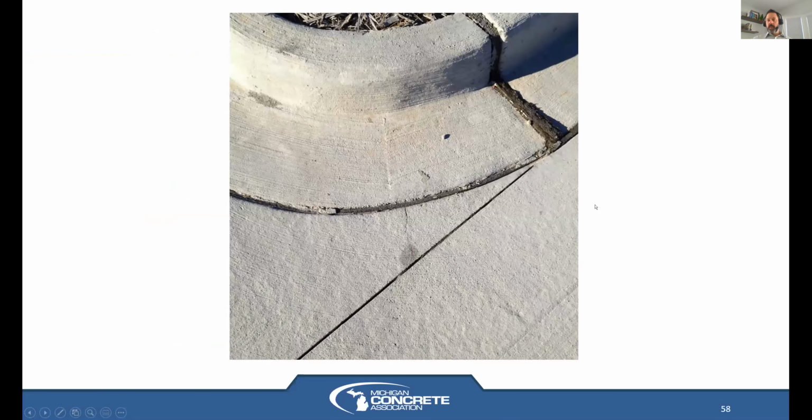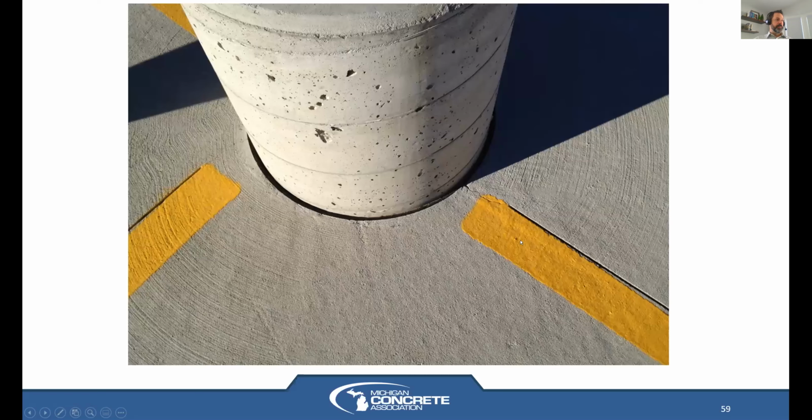Here's another example why we don't like those joints just to continue straight regardless of where they are in space. You need to stop, prevent those little slivers, those triangular chunks, and instead do something like this, which is don't even continue that cut, stop it, and go perpendicular to that edge at that area. I know that he was probably wanting to line it up with that expansion paper that had been placed in that curb. This again is the MDOT standard, the 1 inch thick. Here we see the flexible foam, the 1/2 inch thick, which I really like instead of that thicker, rigid stuff.